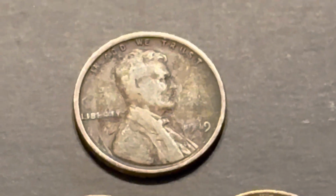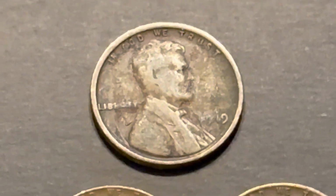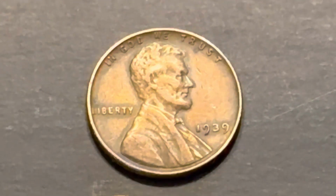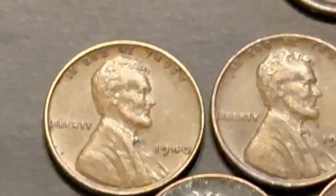Okay, so we're going to go through each of the pennies. I'll do a flyover and we'll check out the condition. So the oldest one I found was this 1919, and we'll go over values in a minute here. A 1939 is the only 30s. And then the bulk or majority of the coins were from the 40s.